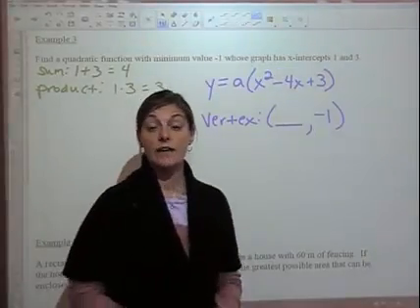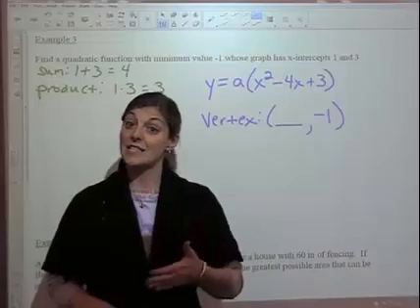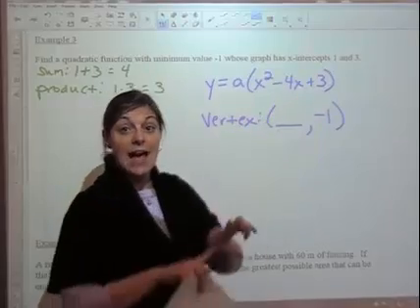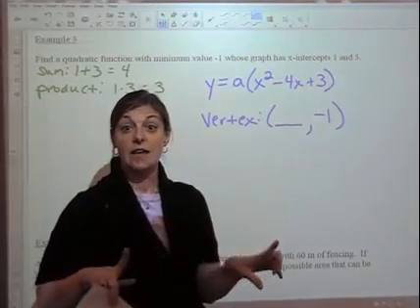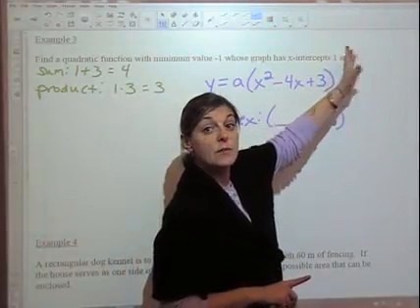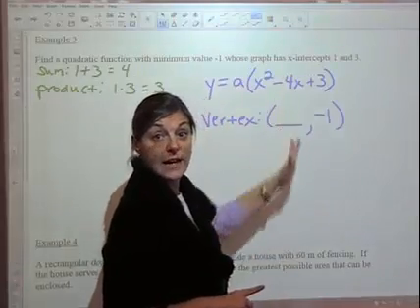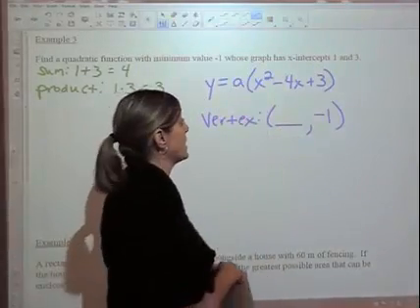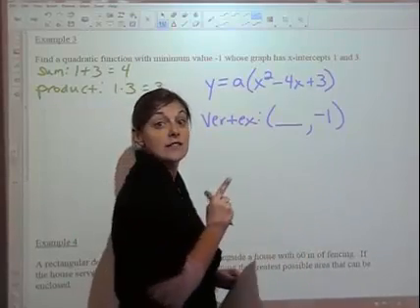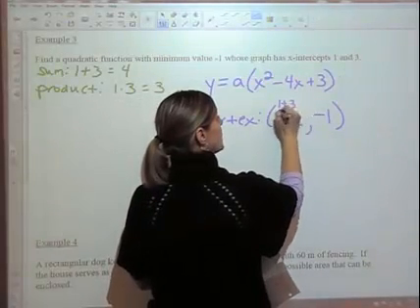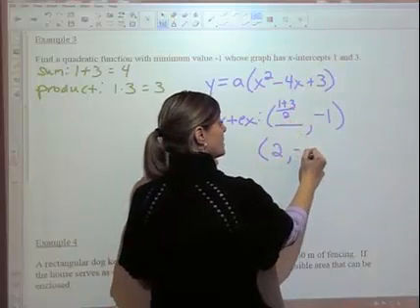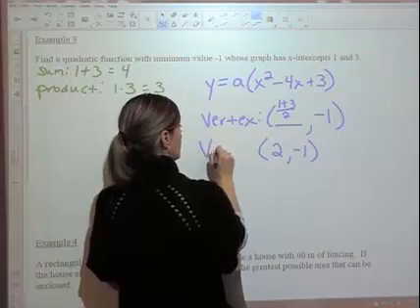All right, so we know that the y value of the vertex is negative 1. Now remember, the axis of symmetry runs right through that vertex. So our x-intercepts have to be equidistant from that axis. So these two points have to be the same distance away from the axis of symmetry that goes through the vertex. So if they're the same distance away, we can add them and divide by 2, and that will give us the x value. So we have 1 plus 3 over 2, so that's going to give us 4 over 2. So we know our vertex goes through the point 2, negative 1.